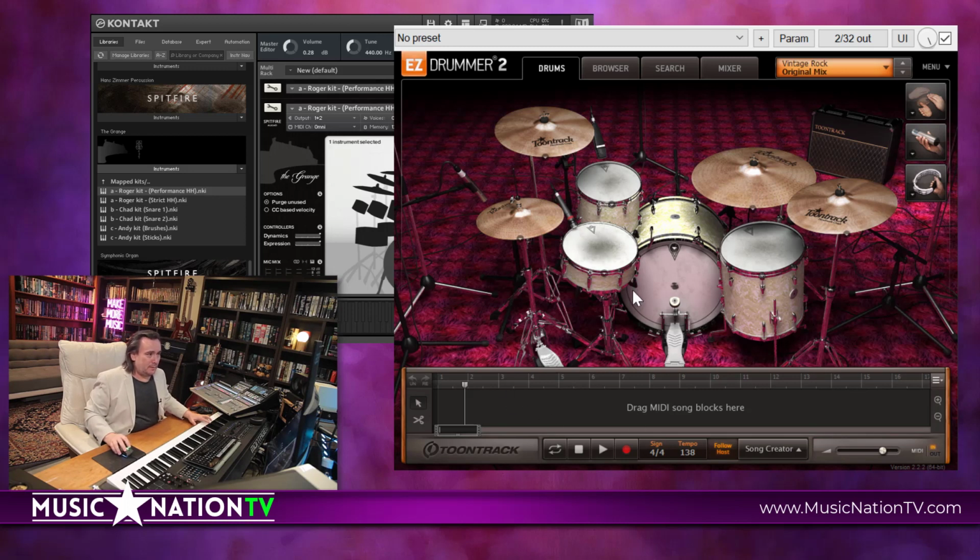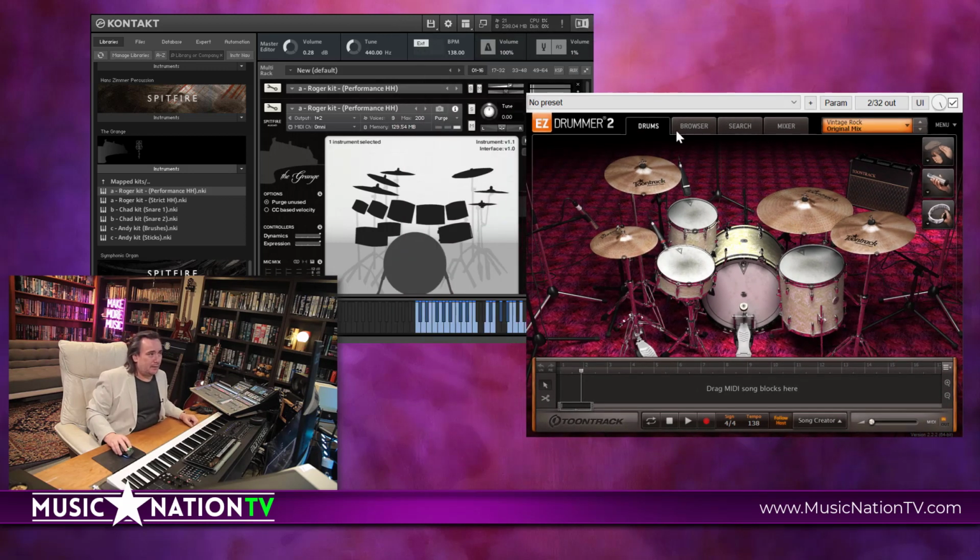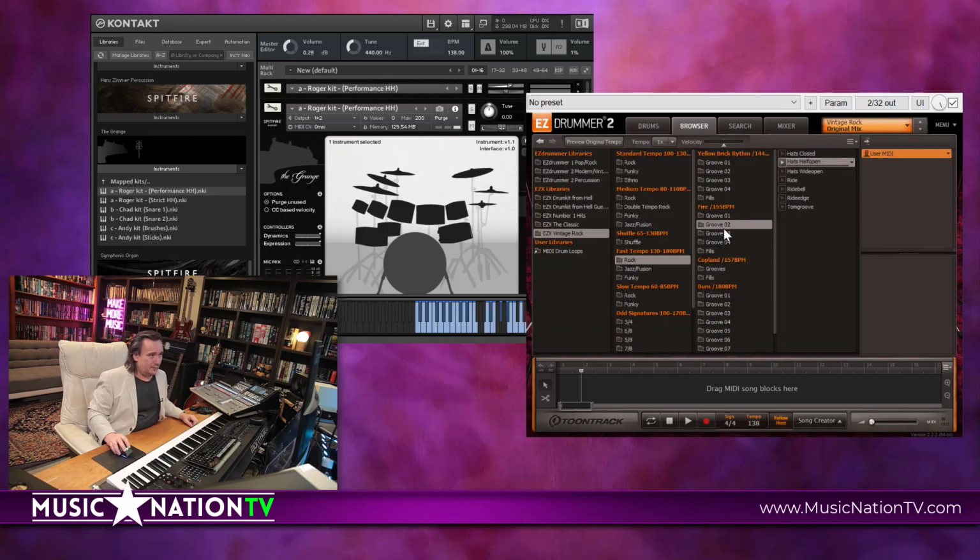Now, just to show you how this basically works, I'm just going to turn the volume down, right? So we're not using Toontracks volume whatsoever. I'll bring back in Kontakt. And now, since we set the MIDI out on this, if we play any of these tracks inside the MIDI collection here, they'll actually play the Grange, right? Okay, so this is Toontracks playing the Grange.